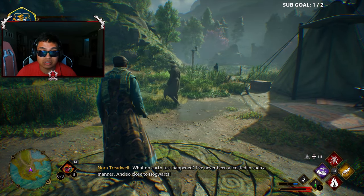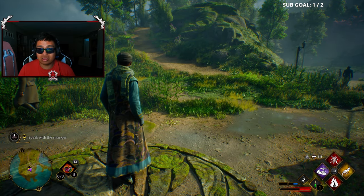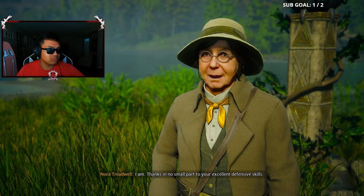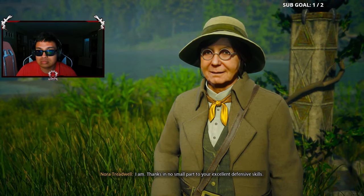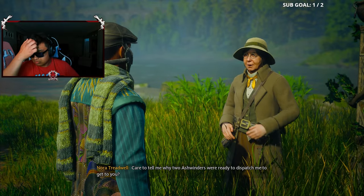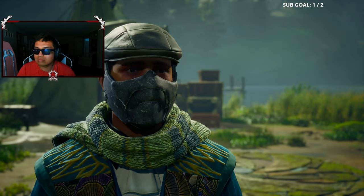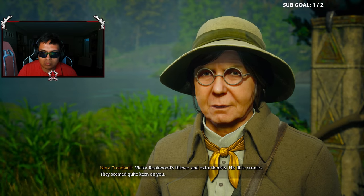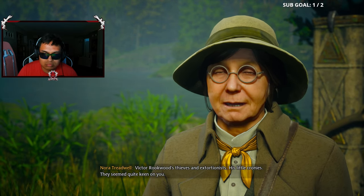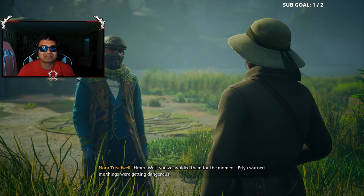Definition of 1 HP. I've never been accosted in such a manner and so close to Hogwarts. Okay. Are you all right? I am, thanks in no small part to your excellent defensive skills. Care to tell me why two Ashwinders were ready to dispatch me to get to you? Ashwinders? Victor Rookwood's thieves and extortionists, his little cronies. They seemed quite keen. I'm just like famous, you know? It's a long story. Thank you for your help.